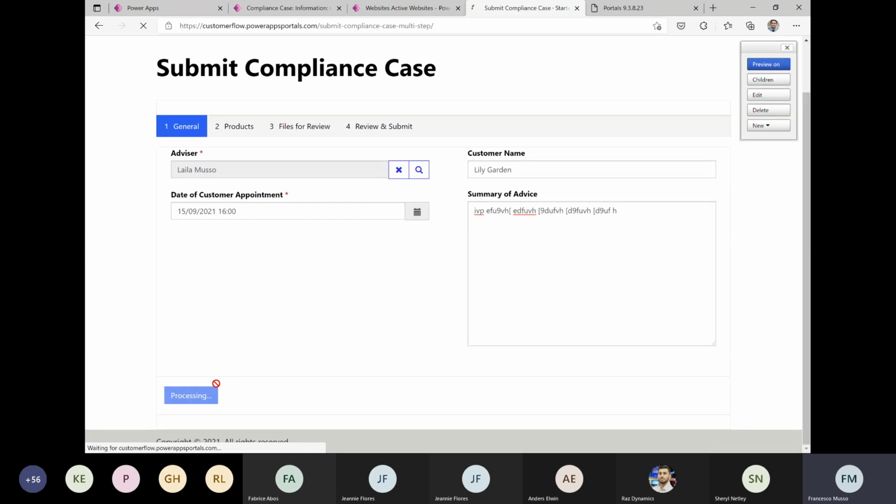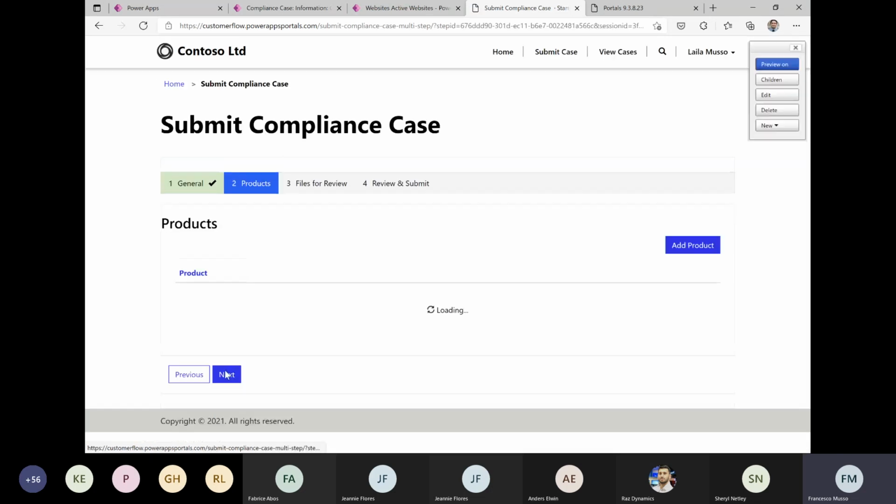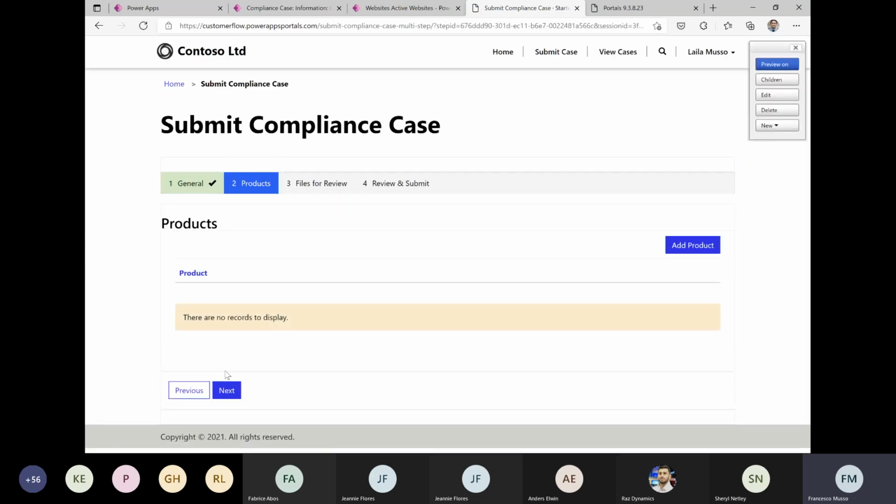So when I click next, what's happening on my advanced form, again, just for those that are new to Power Apps portals, is that record's already created in Dynamics on my model-driven app. So that can become really useful if, for example, you get a call from a customer, they're stuck halfway through, they're maybe not sure what a question means or they haven't got the right information. I can fire up Dynamics on my model-driven app and see exactly what they see, even before they get to the end of the process.